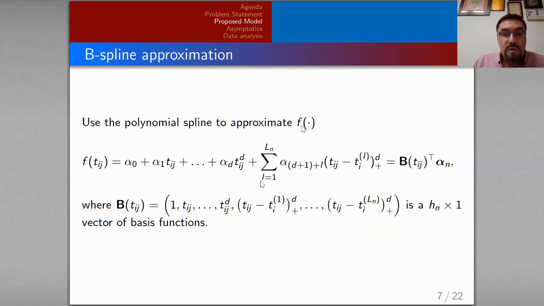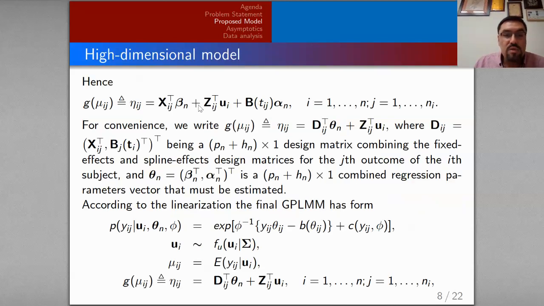Okay, naturally we use splines to approximate the non-parametric component. So we use B-splines to approximate the non-parametric part, the f function, and the design is now changed. We have the fixed component as we already had it.